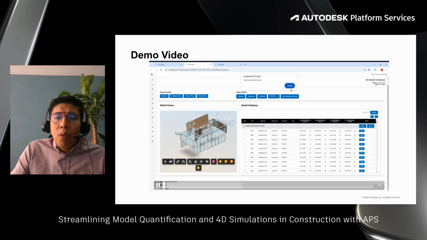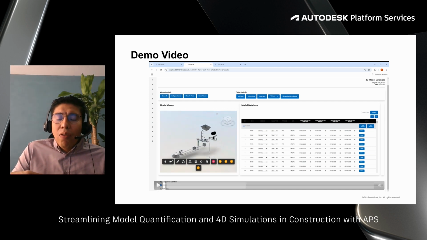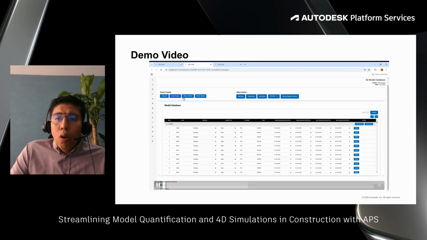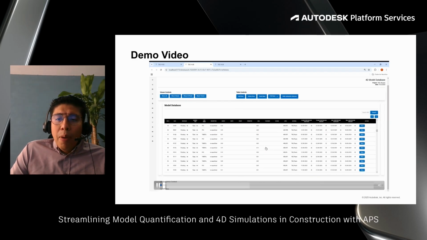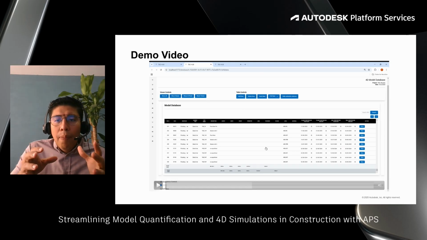In this example, I already extracted all the information from different disciplines, and it's really simple to have this information right from the database to our table and present these elements that we have here, like in the viewer, to know exactly what is happening and which elements we have. Also, the table has some tools. If you hide the viewer, you will find more data, as I told you, more data than the one that is coming the first time.